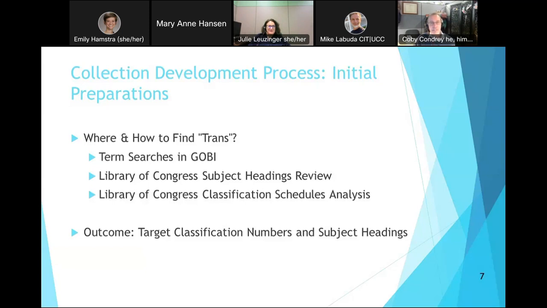As expected, HQ 77 figured prominently in the range that covers transvestism, transsexualism, and transgenderism. However, I was able to add classification ranges in the B's for psychological aspects of gender identity and sex roles, in the GV range covering leisure activities, in the K's for minority rights and discrimination issues, in the P section for sex differences in linguistics, in the R's for a variety of topics like the neuroscience of sex differences and gender roles, sex change, and voice register, and finally a small segment in the TR range for applied photography of transgender people and sexual minorities.